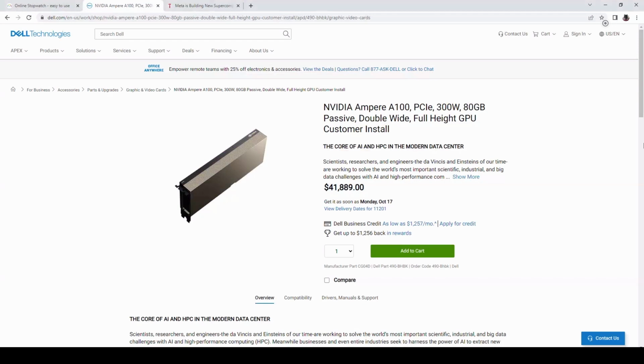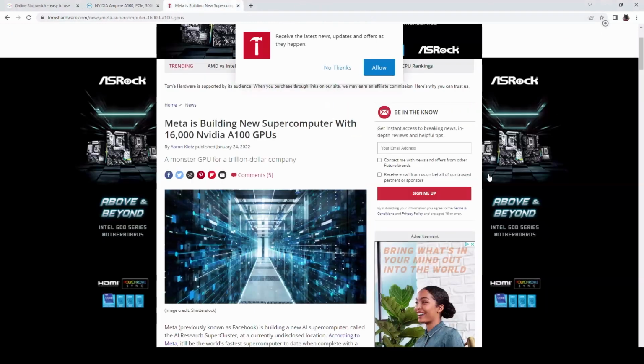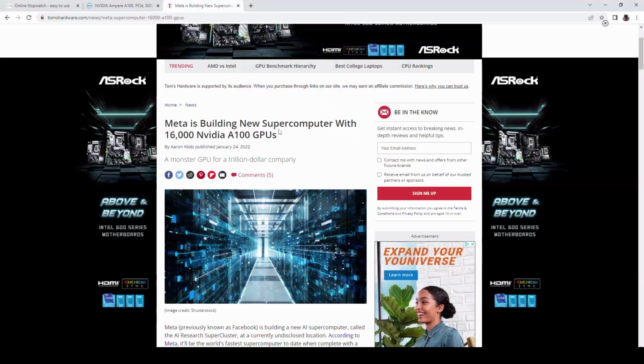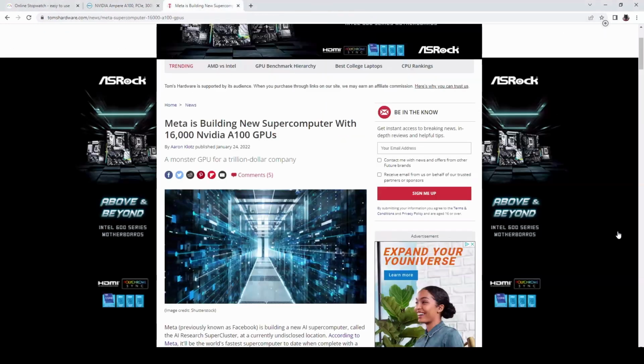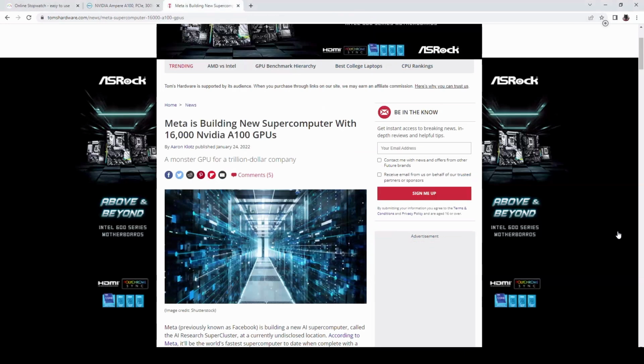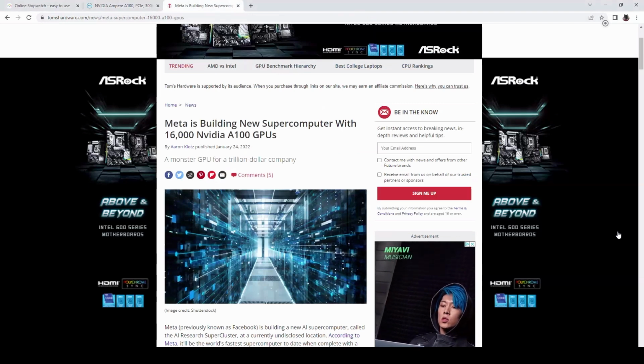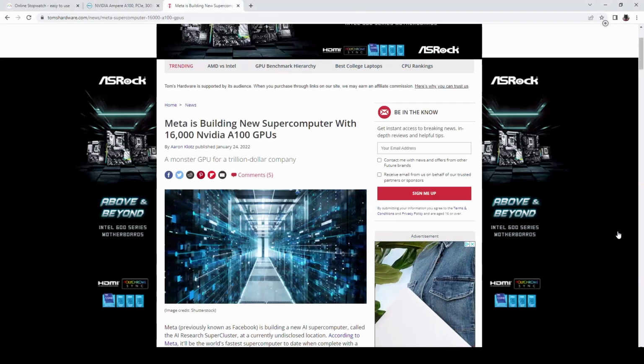And again, with that being said, I want you to take a look at this Meta computer that Mark Zuckerberg is building. Meta is building a new computer with 16,000 NVIDIA A100 GPUs, folks. 16,000 of these right here. So with that being said, Meta, for the sake of science and research, can I install NVIDIA Omniverse on your computer and do the same exercise as I did today? It's probably not going to happen. But ladies and gentlemen, with 16,000 NVIDIA A100 GPUs, can we safely say that that computer can run Crysis?